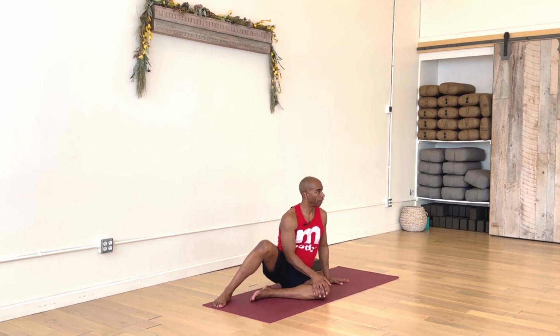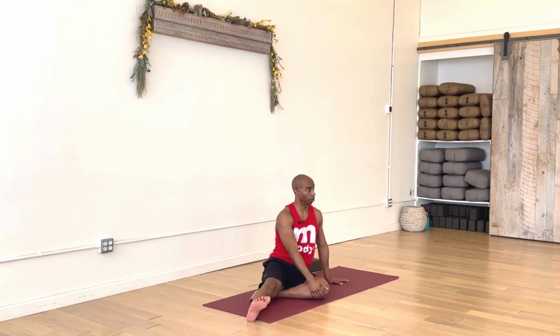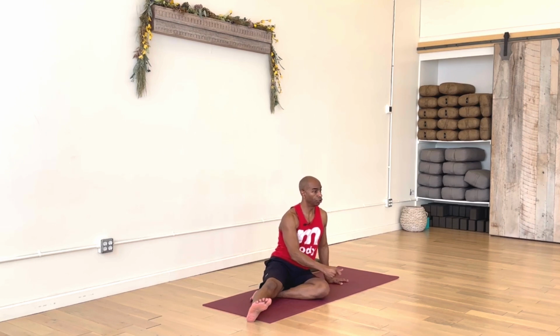Again, not too concerned about the height of the hips, but let's pay attention more to the upper body. So yeah, you might rock left and right several times to wiggle and get the shoulders and arms a bit underneath you. Now decide what you'll do with your arms. You can bend your elbows as I demonstrated, or keep them flat on the ground, or even try interlacing your fingers underneath you. But again, if that doesn't feel good on your shoulder, elbow, or wrist joints, then release that.